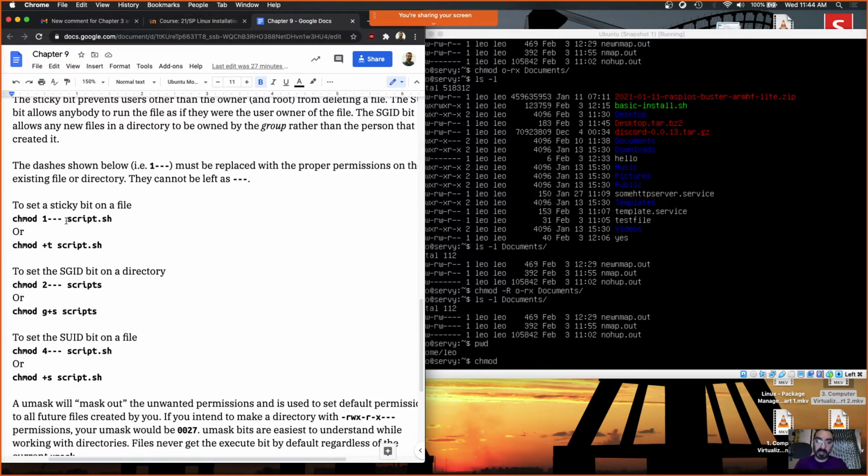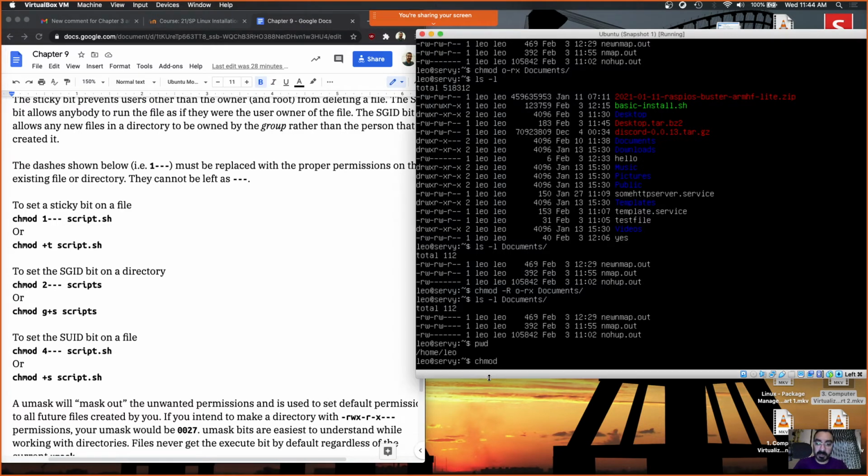Just one sec once I add the sticky bit. So I want to use octal modes in this case. I'll show you how to do both. I'll start with octal mode. So to add the sticky bit, 1. Then the normal permissions of that file. Let's do inmap out, because that does have group ownership.